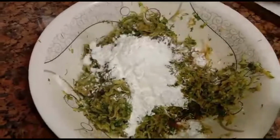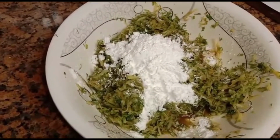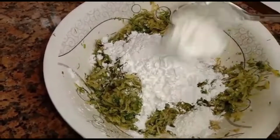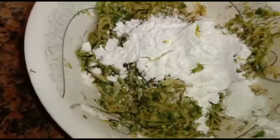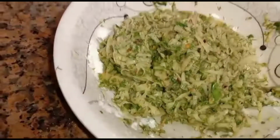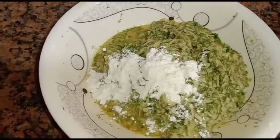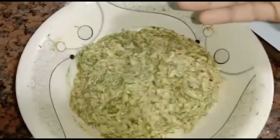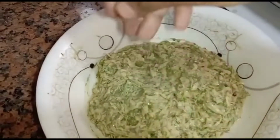Add 4 tablespoon corn flour and mix. Add 2 teaspoon of maida and mix it well. Add some cumin seed.